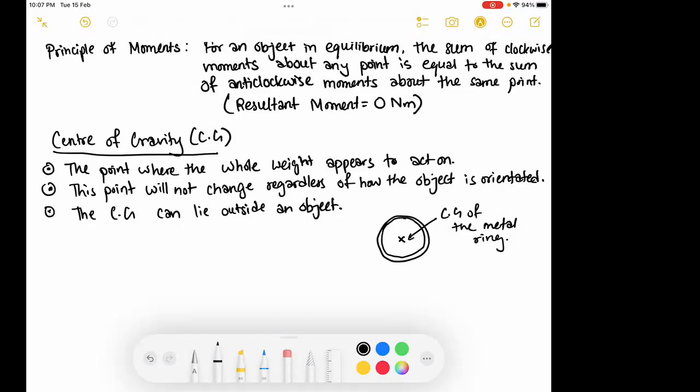Do you also have stability? Let me check. Yeah, stability of simple objects.